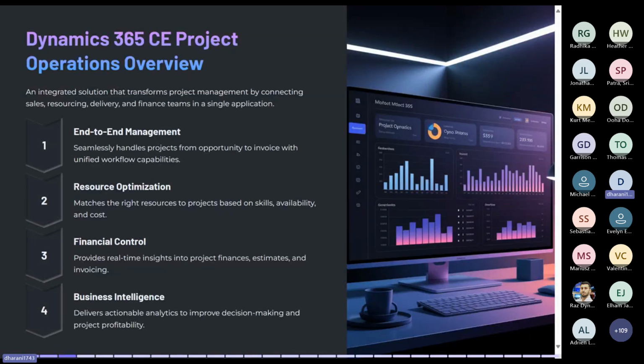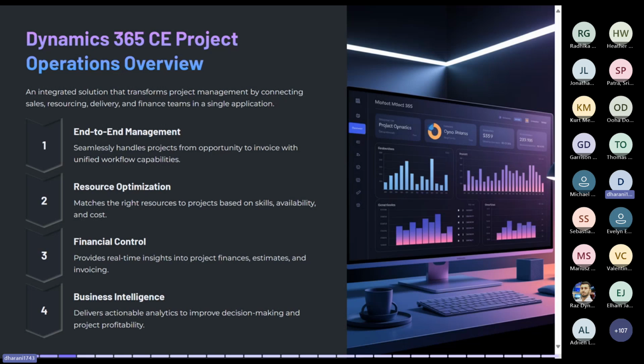In today's fast-paced world, businesses are constantly working on projects, whether it might be an IT implementation, a construction project, consulting engagements, or service-based initiatives. Managing these projects efficiently is crucial for on-time delivery, resource optimization, and financial profitability.